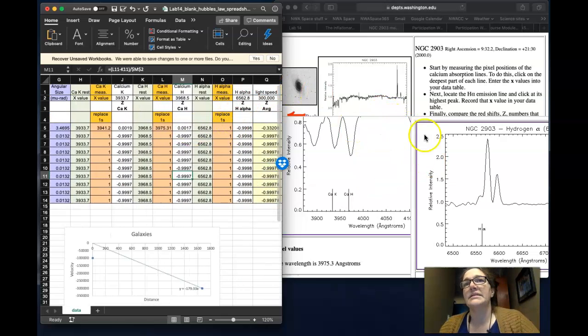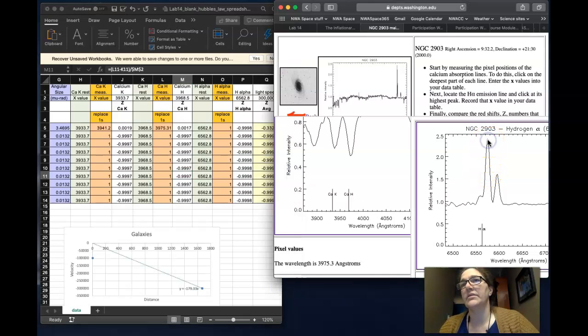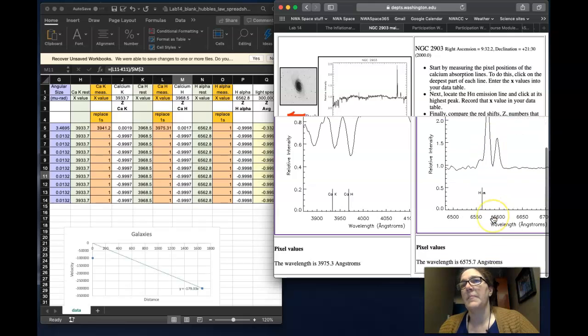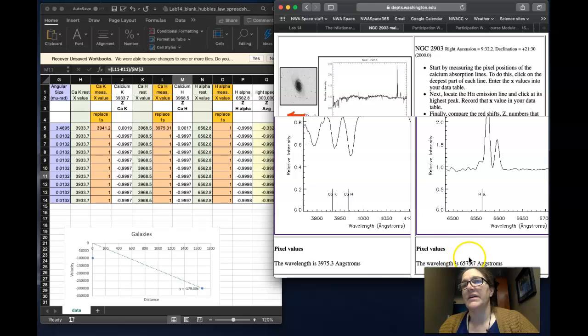So at a different part in this spectra, we also find the hydrogen alpha peak. And so we click over here on hydrogen alpha, 6575.7. What we're measuring is where along this axis.